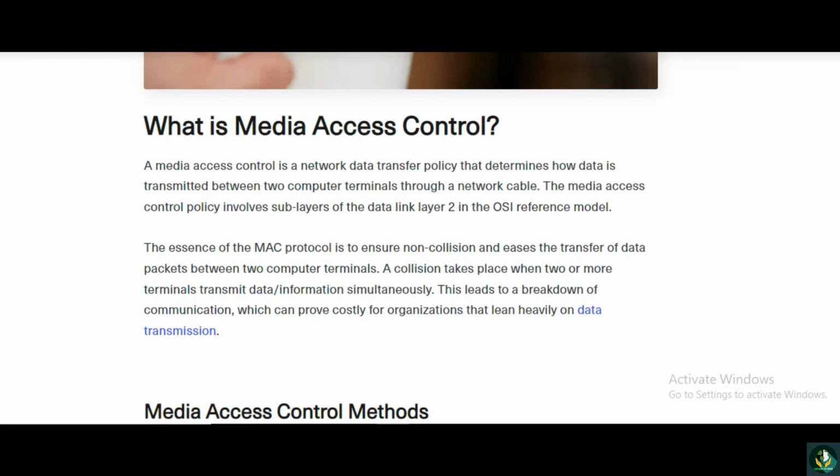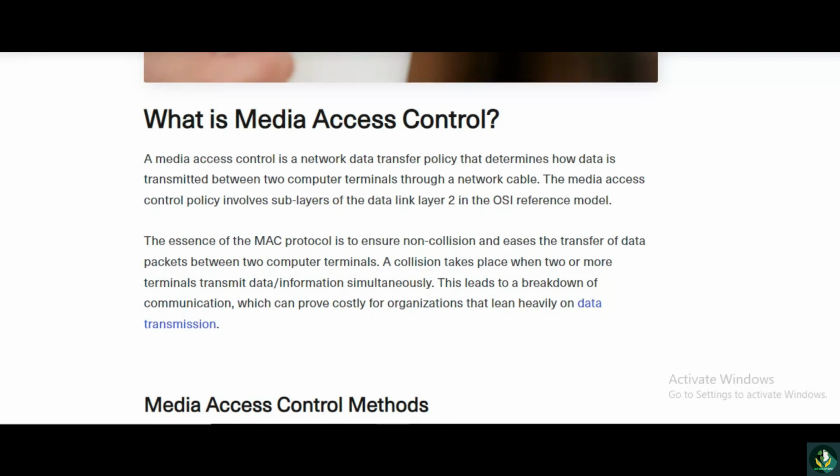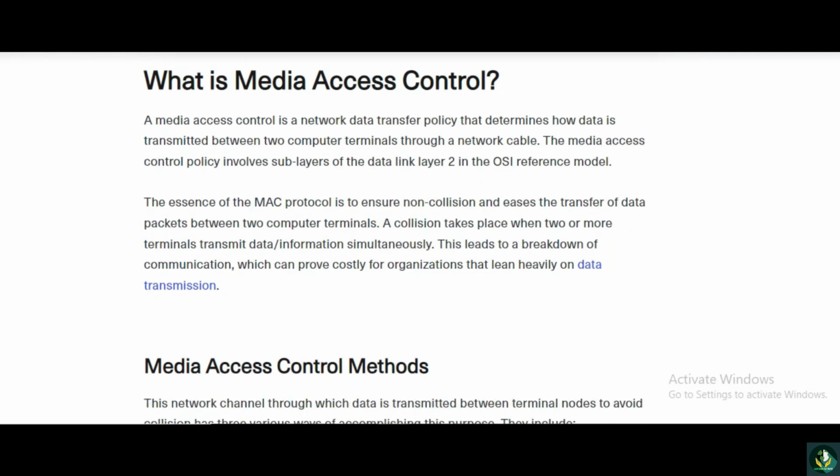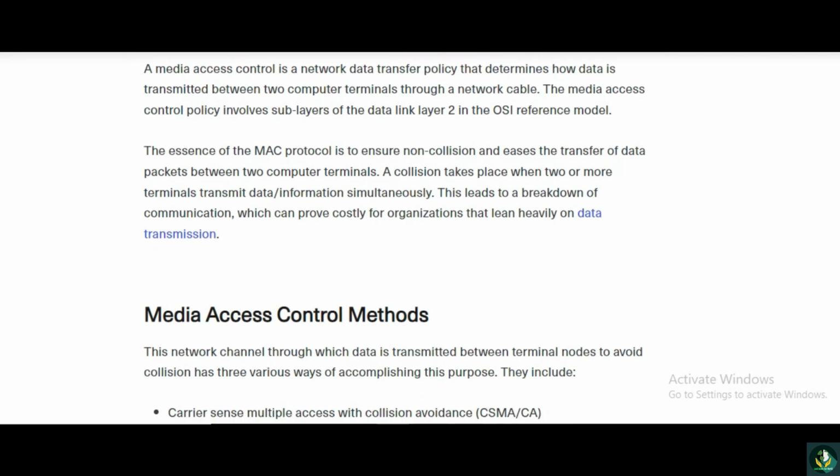The network channel through which data is transmitted between terminal nodes has three ways of avoiding collision. They include carrier sense multiple access with collision avoidance, carrier sense multiple access with collision detection, and demand priority token passing.